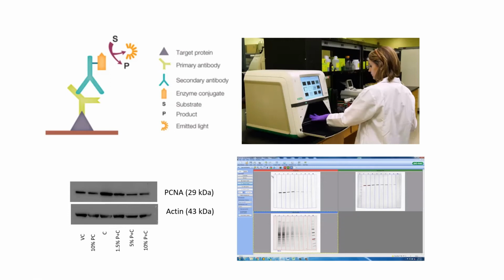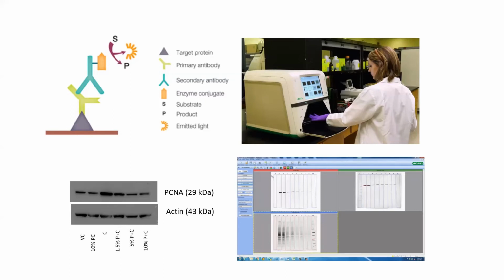Then the analysis. The best part about Western blotting is the analysis. It is very easy. You get a soft copy of this image, and this soft copy is exposed to the software. This is the Chemitox software. It detects how many lanes there are, that means how many sample wells were there in the blot. And it automatically detects the bands, and it automatically detects the intensity of the bands.